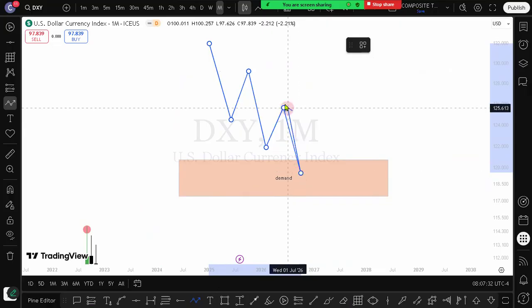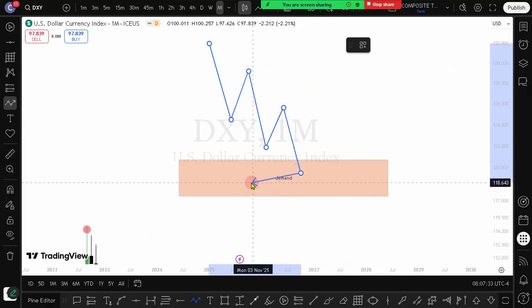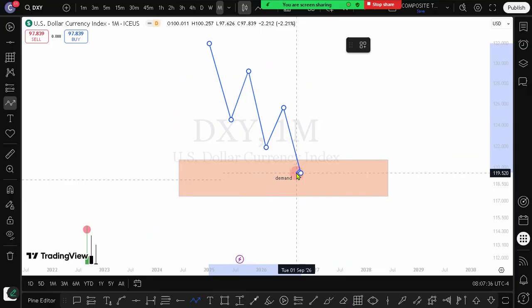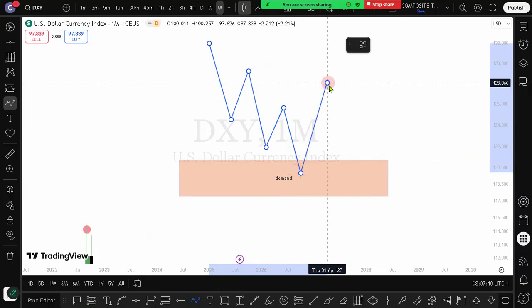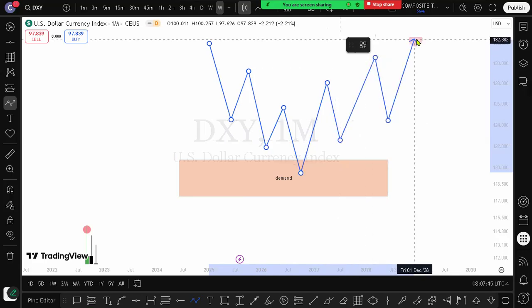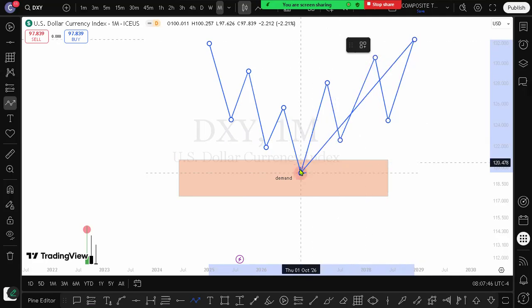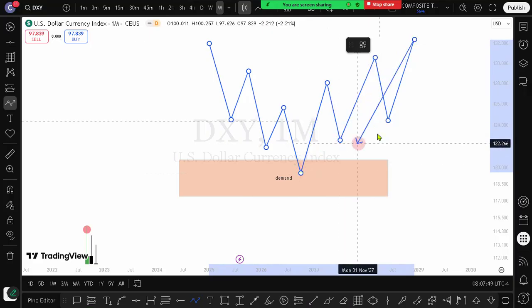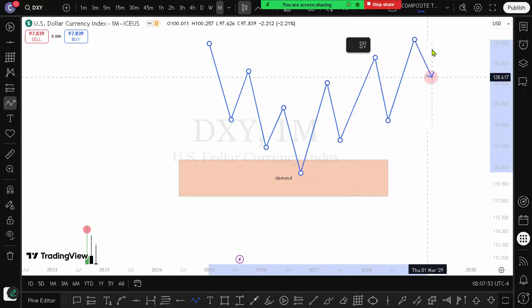So this was an impulsive move into the demand. But if demand becomes stronger than supply, then instead of this being a correction, it will turn into an impulsive. Then the new correction will start showing up. Then impulsive, correction, impulsive, correction. And this would be acting as your pivot points, all right? The strong lows that show you the price is still intending to go higher.